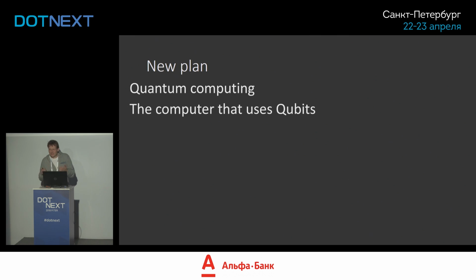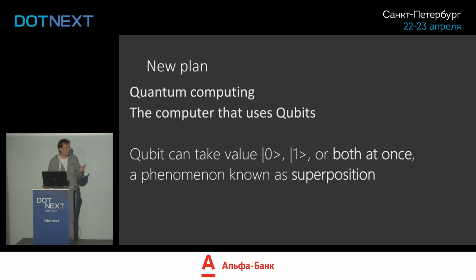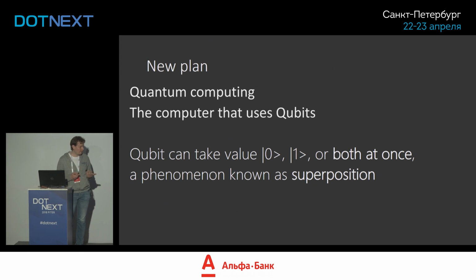Well, the classical computers most people are familiar with have a bit. That's the elementary unit. It's either 0 or it's 1. If you look at a quantum computer, you have both 0 and 1, and it can be both at the same time. This is what we call a superposition.